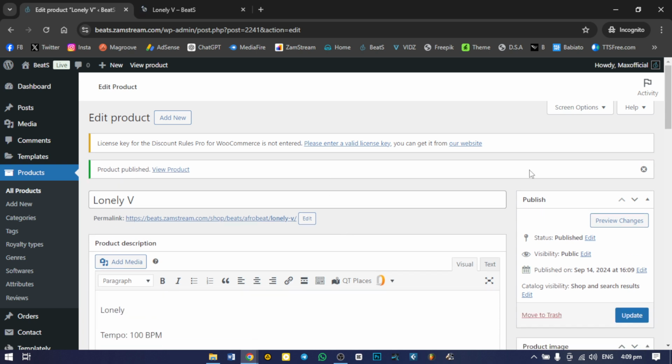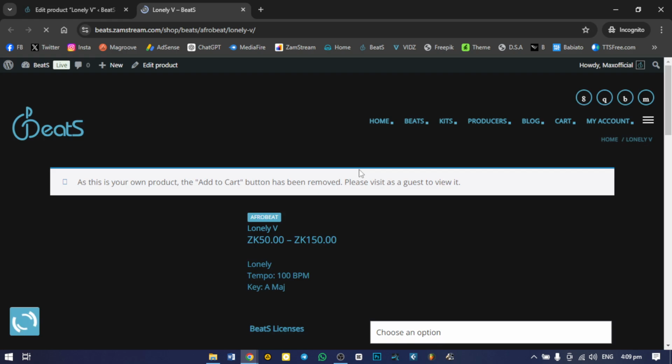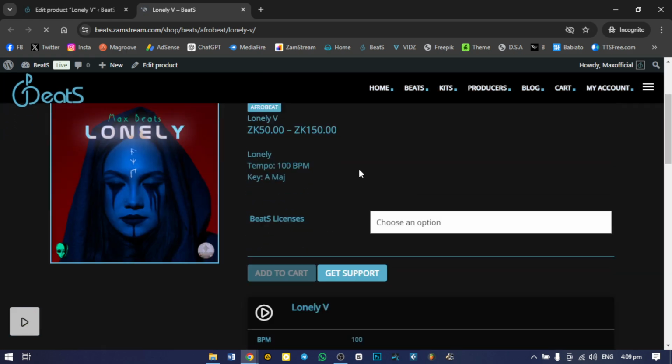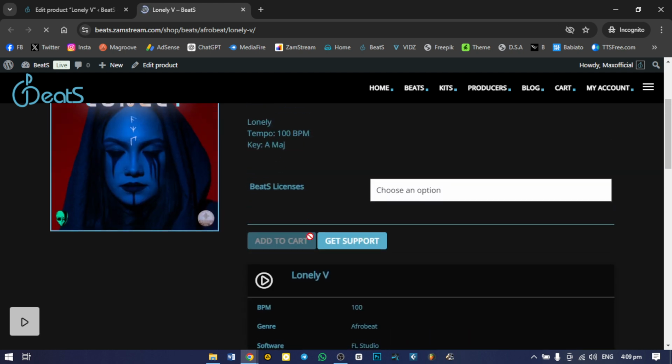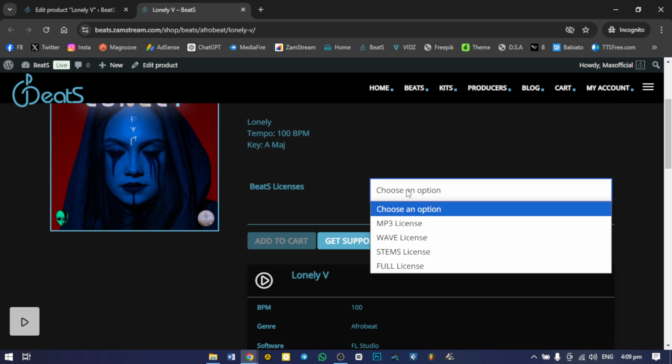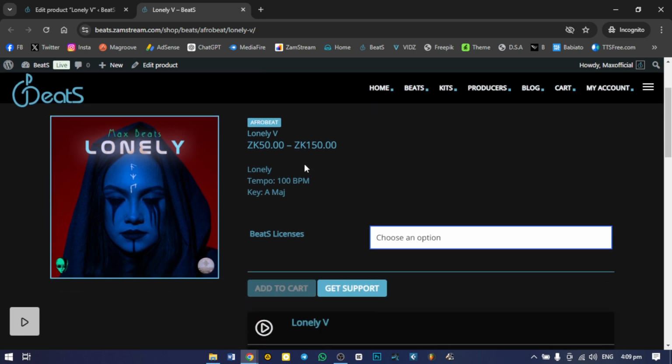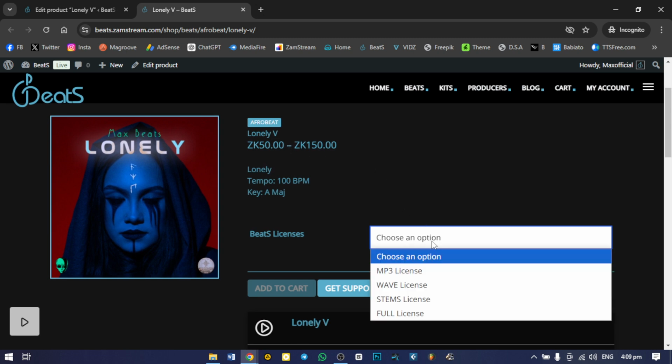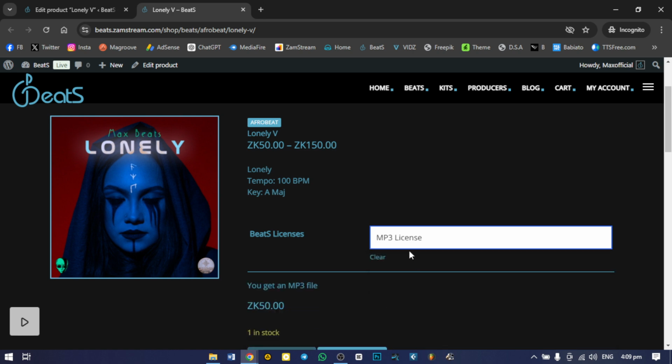So here's our beat. As you can see, you cannot add to cart right now. You have to choose variations. So this is how it will show, with the prices ranging from 50 kwacha to 150, and then you can choose which license you want.